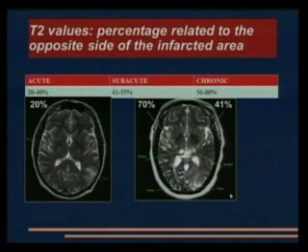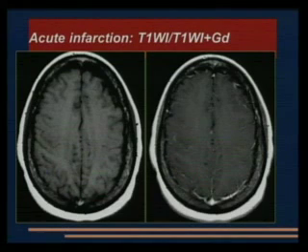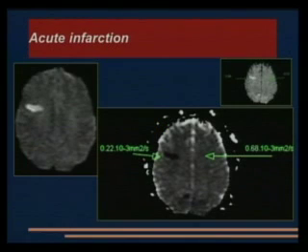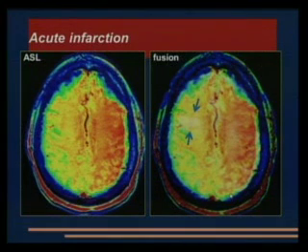You have an acute infarction, because there is increasing water, you will have increase in the T2 time. In some time, there is what is called a luxury perfusion, so there will be a small increase of collaterals around the infarct. Yeah, that you can see in the contrast. And this, you see the value of the ADC 0.22, for a normal of 0.68 on the other side. You see, so this is a hyperacute infarction. And this is the perfusion in ASL.